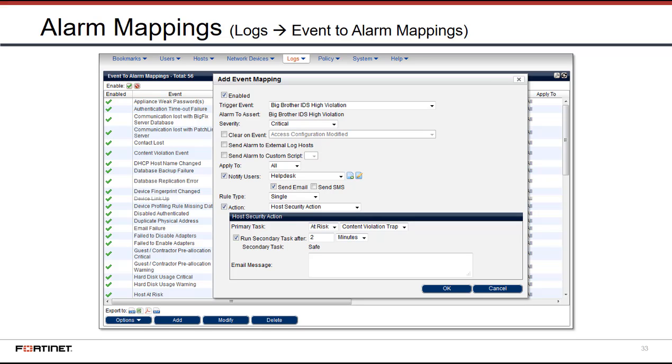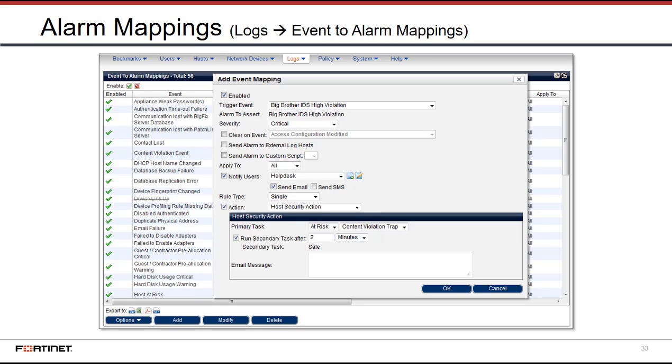Or in this case, I changed a host security action and said I want to set the host at risk, which, as we'll learn in an upcoming session, means I could then have that host quarantined and have the host presented with a particular web page while it's in that quarantine situation. The only page it can get to is a web page I've designated. And to the right of setting it at risk, you see there was another drop down. I have content violation trap there. That is what's called an admin scan. We'll see how to make them, but that defines the web page that the quarantined host will be directed to regardless of where they try to go.